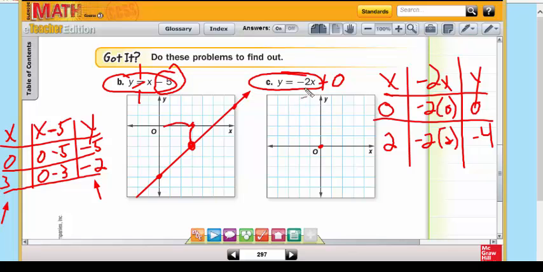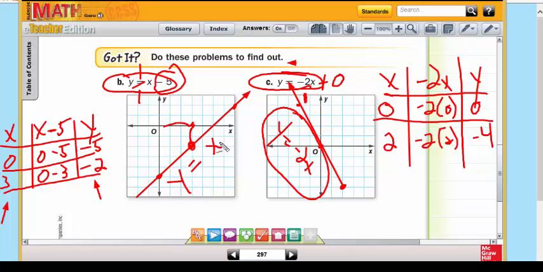And now our slope is negative 2 over 1. So we're going to rise negative 2, so move down 2 and over 1. Down 2, over 1 would put us right here. We could also do the reverse and put points over here. And now put our graph line on it as closely as we can. And we have this one graphed. One thing I forgot to do is we should label this as y equals negative 2x, and this one as y equals x minus 5.